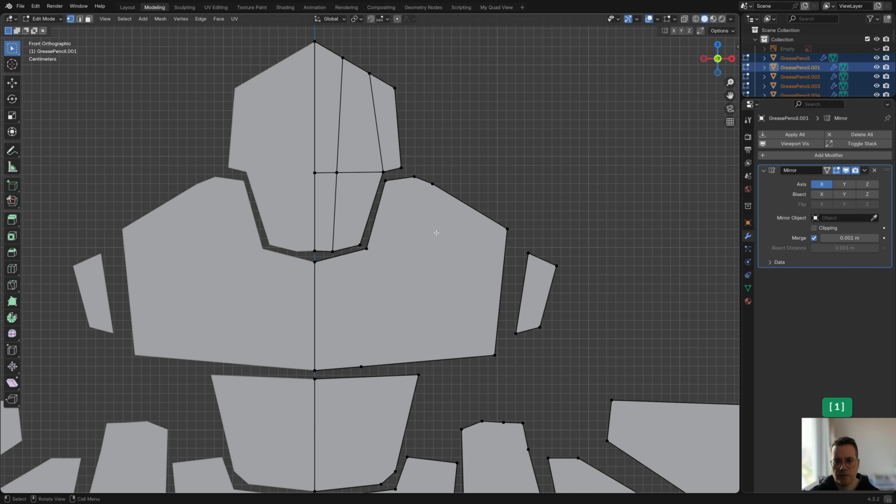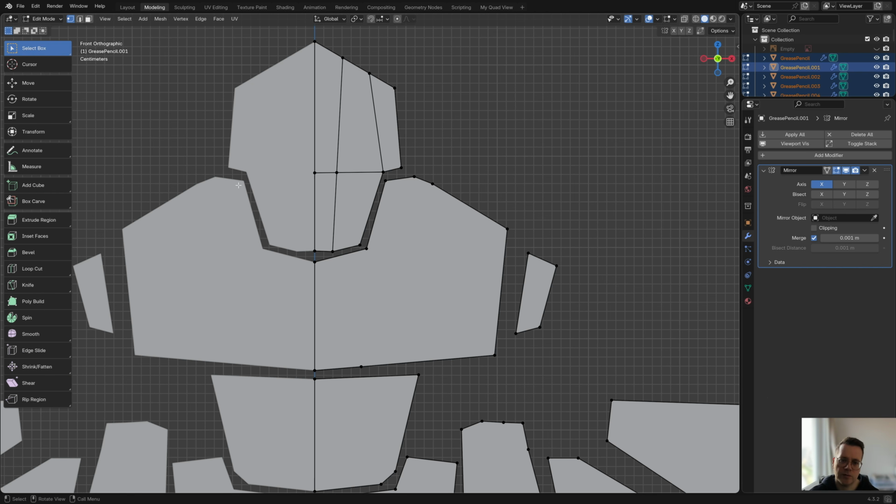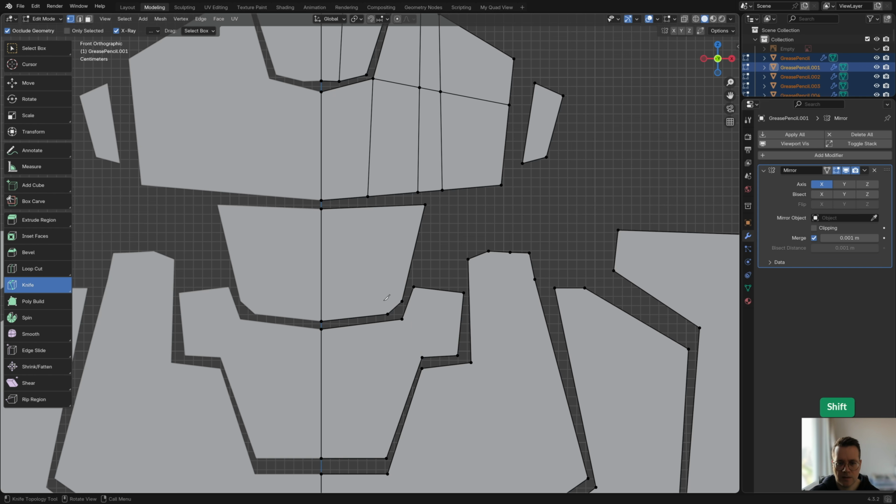So let me repeat to you how this works. K for the knife tool, or if you don't want to remember the K keyboard shortcut, just here in the tool panel. The tool panel, by the way, you can open it with T. Here you have the knife tool, and as you can see, it turns the cursor into a little knife. And then you just click on a vertex, and you left click on another vertex. And then to make sure you can continue somewhere, you just right click, and that frees it up. And then you left click again to continue, right click, left click, and so on. And then when you're finished, you just press enter. And so that's also turned into quads. This is already a quad. And yeah, you just continue like that.